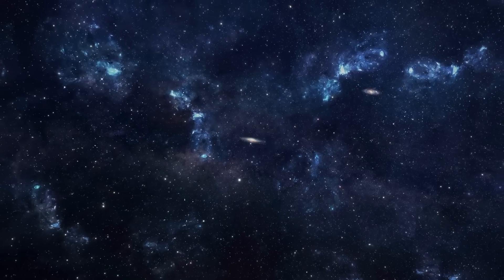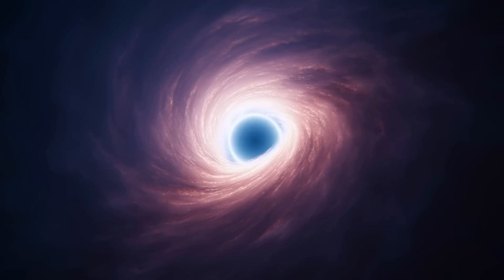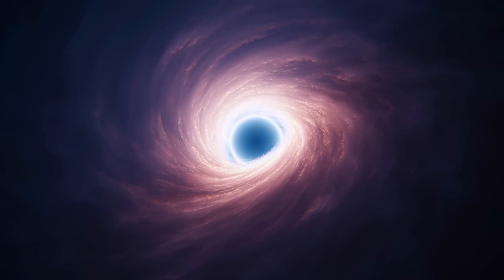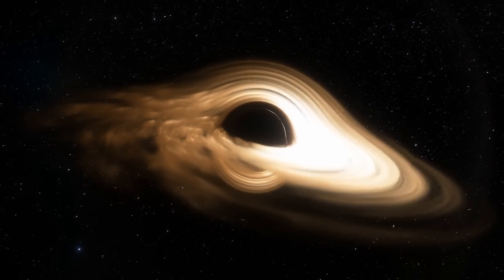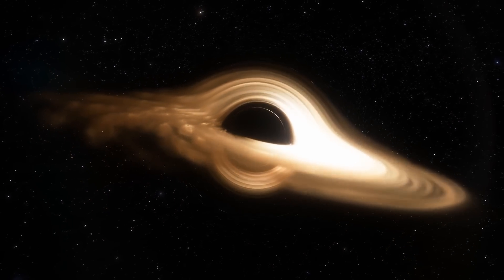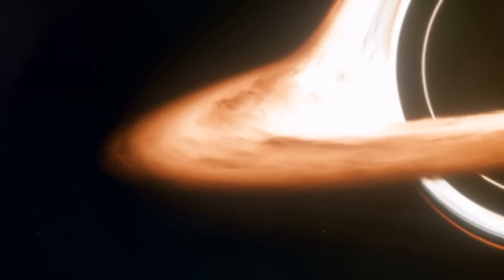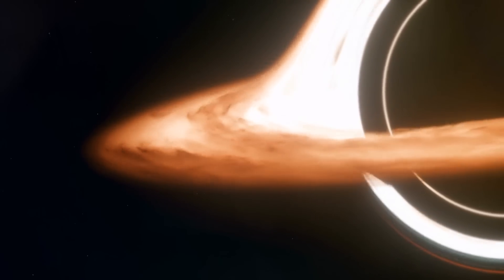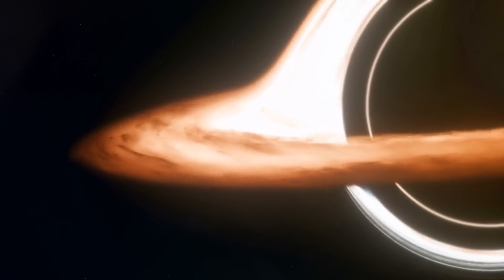Soon, researchers announced the discovery of the first ancient galaxies and a massive black hole with a mass 10 million times greater than our sun. But how can such a massive object exist in an era when the universe was still in its early days? A black hole of this size, so soon after the Big Bang, disrupts our previous understanding of galaxy formation.